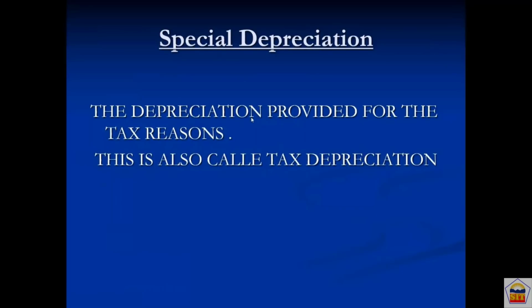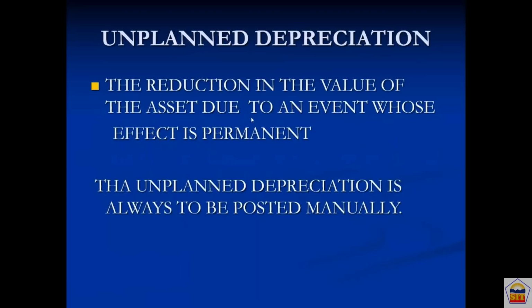Then it is saying the special depreciation, so over and above the ordinary depreciation, whatever depreciation we charge, that we can call a special depreciation. Then it is saying unplanned depreciation, for which we have not made any planning. So here this unplanned depreciation, most of the time we need to post it manually. It has happened due to the reduction of the value of your asset due to some event whose effect is permanent.